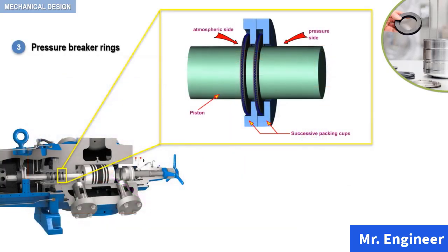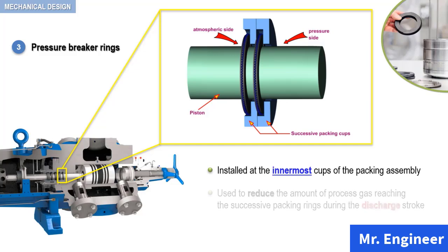So, to sum up our discussion, keep in mind that pressure breaker rings are installed at the innermost cups of the stuffing box assembly and are used to reduce the amount of gas reaching the successive packing rings during the discharge stroke.